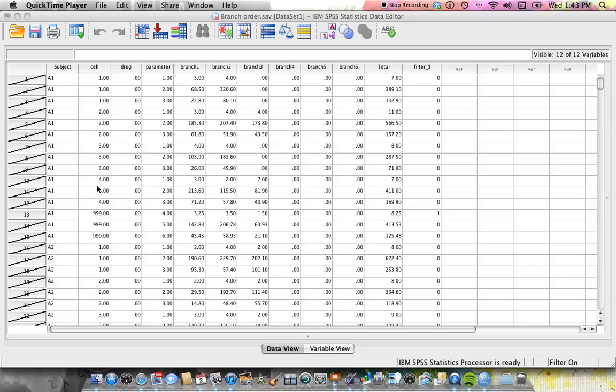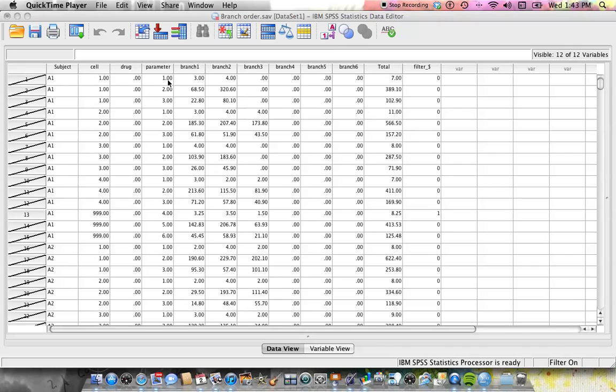Now we can see that there are multiple entries for each animal, so there's like 15 entries for the animal labeled as A1. This is because 4 to 6 cells were reconstructed from the bed nucleus of the brain for each animal, and data was collected about each cell according to 3 different parameters. So each cell collected has 3 entry points.